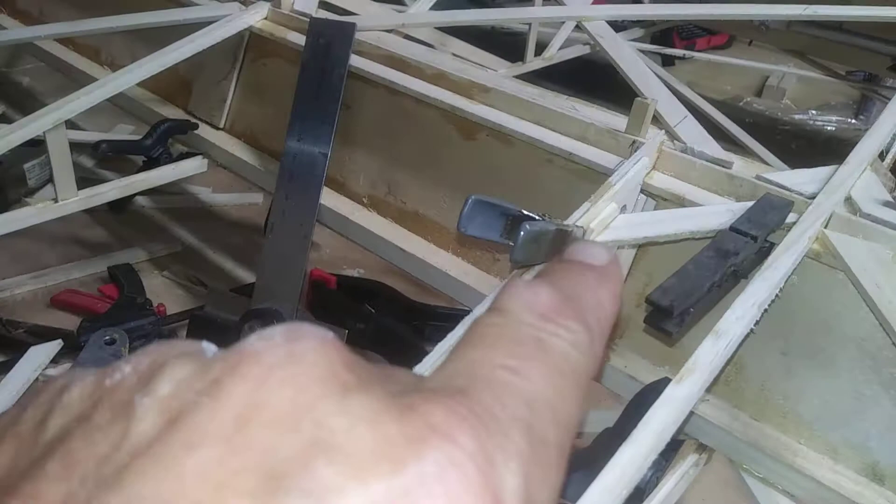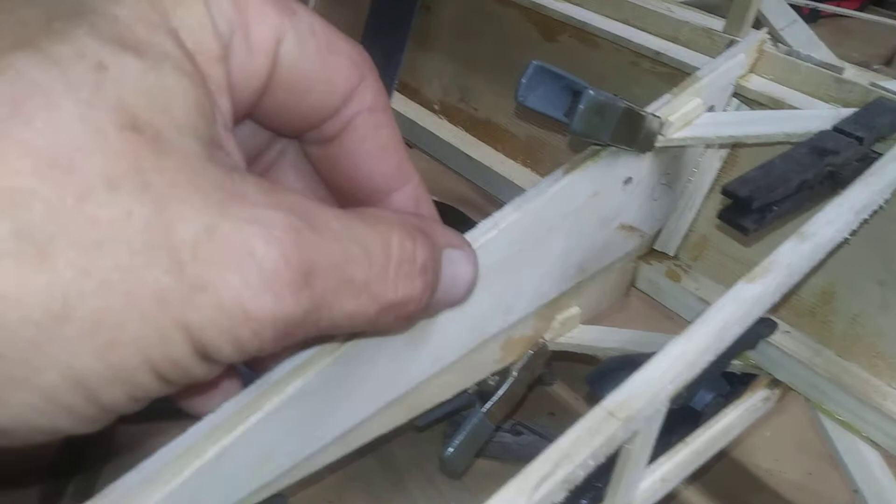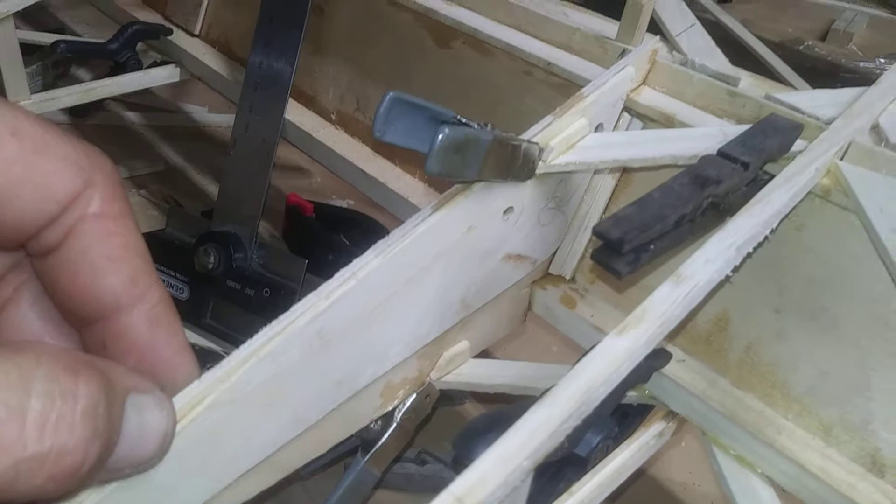One other thing I noticed on several of the wings that I've taken apart that are very old and lasted a long time, is that people have butt-jointed this geodetic to this here spar — to the horn spar. I was really surprised how strong it was and how difficult it was to pull off. I don't trust that, though, so I'm putting little blocks in along with it.